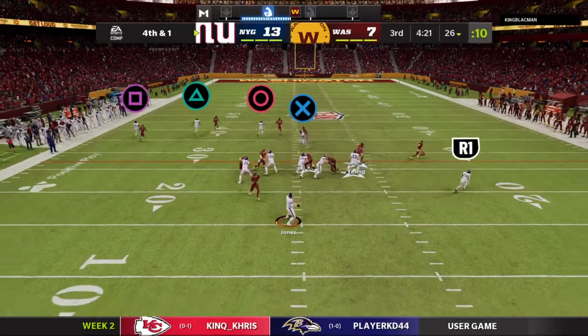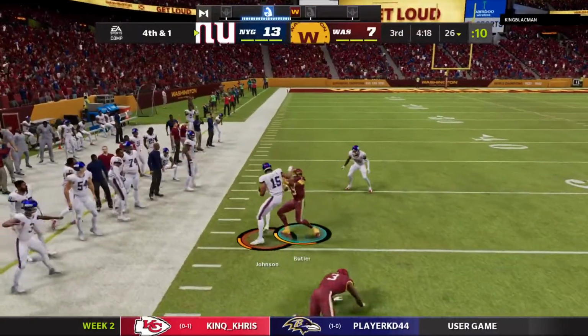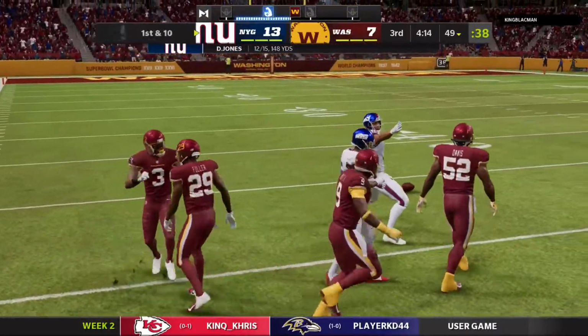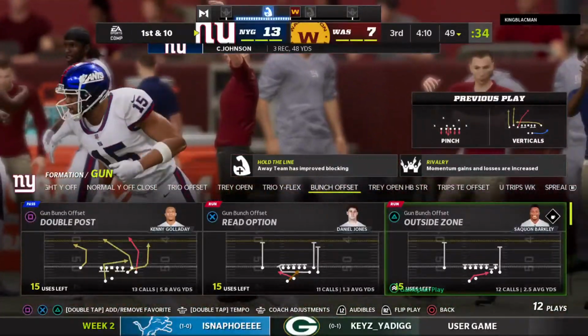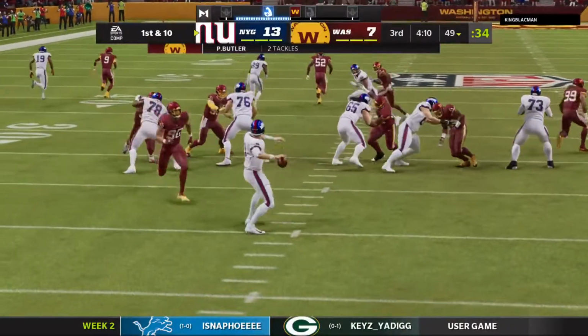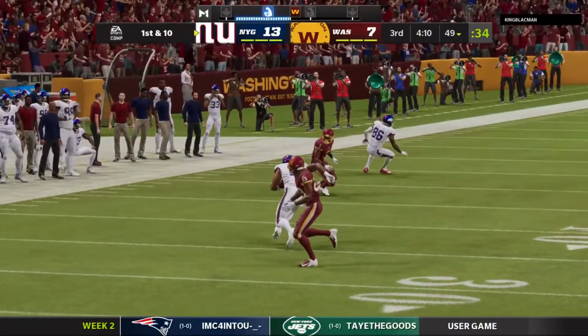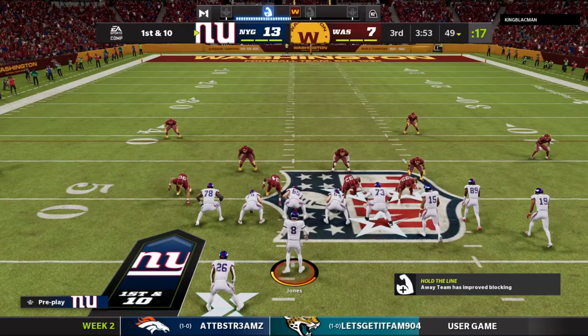They're indeed going for it as they look to throw. And the catch made by Johnson. And they nearly get this all the way to midfield. Mark him down at the 49. When you get a big tight end like this, sometimes it takes more than one man to bring him down. Oftentimes, your best bet, just jump on and hold on and wait for your teammates to arrive to help get him on the ground.